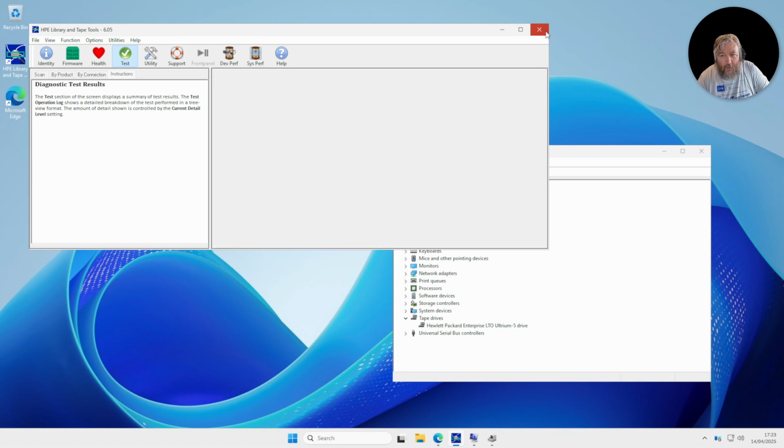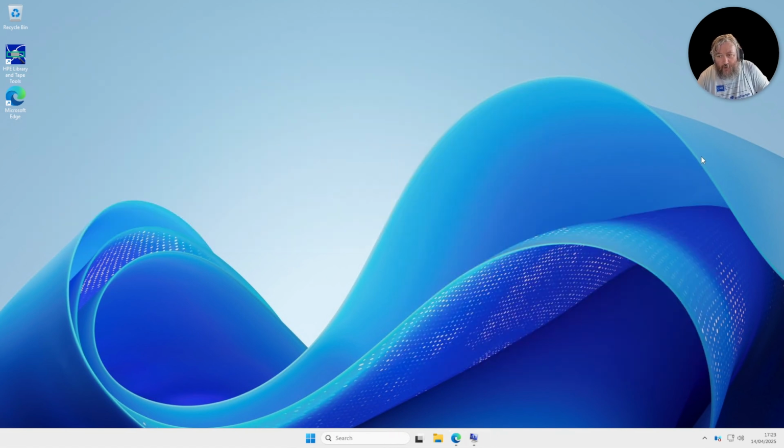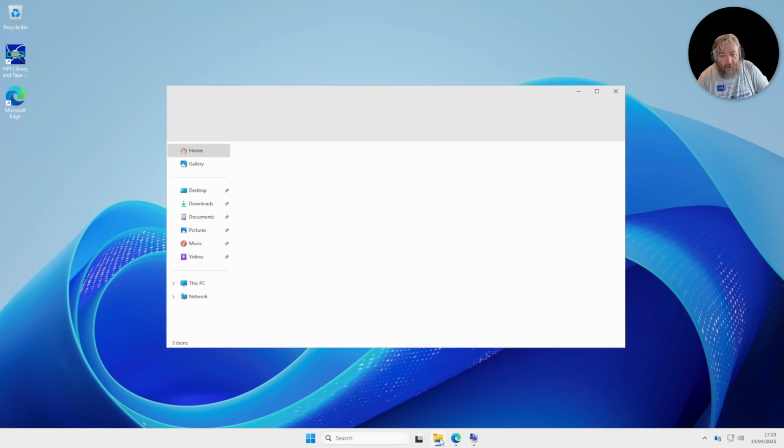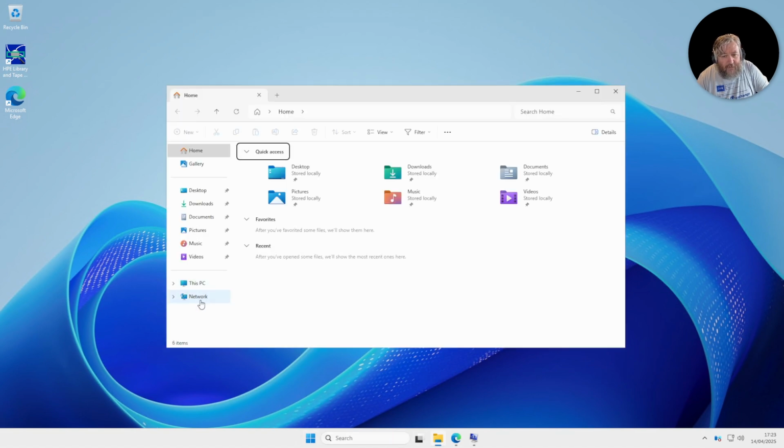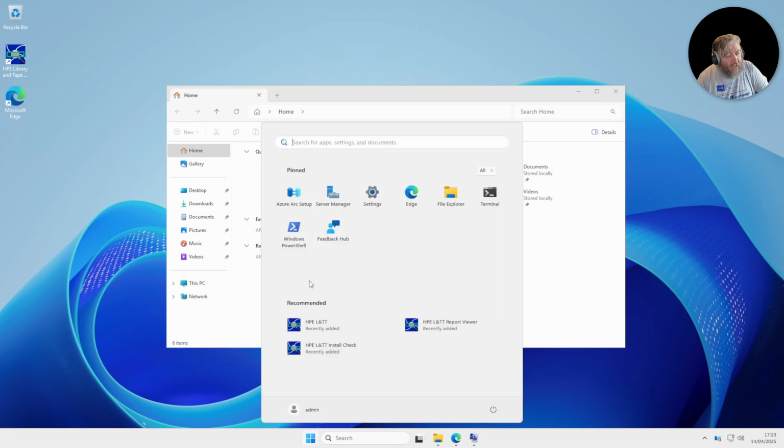One of the other things I wanted to show you that we've done is we've added this machine to a domain. The reason we've added it to a domain, as I mentioned before, is so that we don't get any permission issues. If we log into the tape server, the virtual machine tape server, backup and replication server, with a domain controller, if we log in as a local administrator, and we're trying to push out drivers and software remotely, and this is also part of the domain as well, then we're not going to get any local administrator permission based issues.